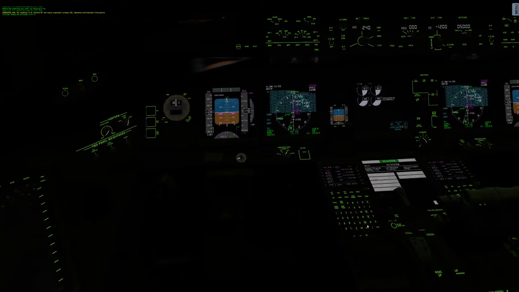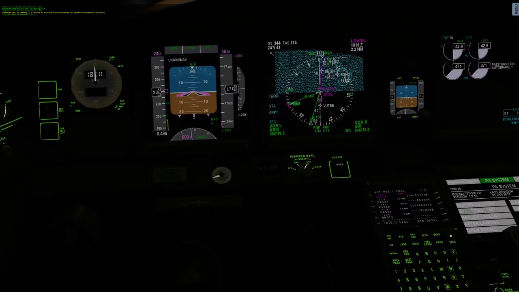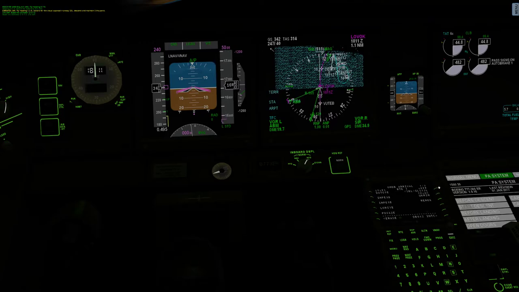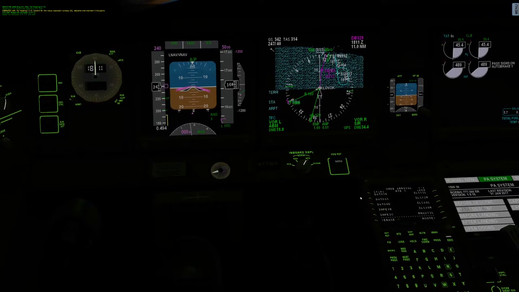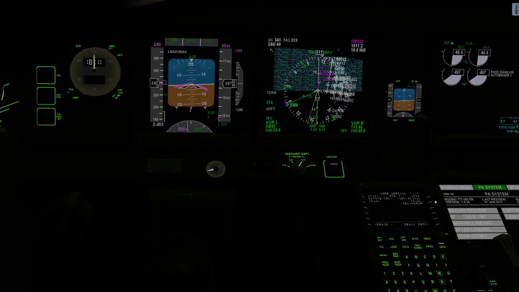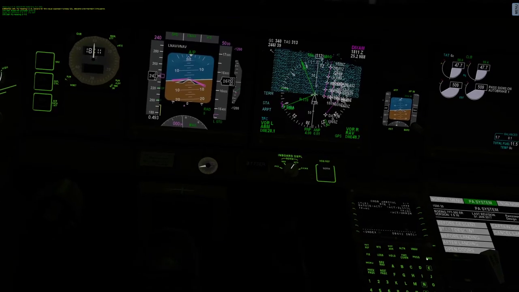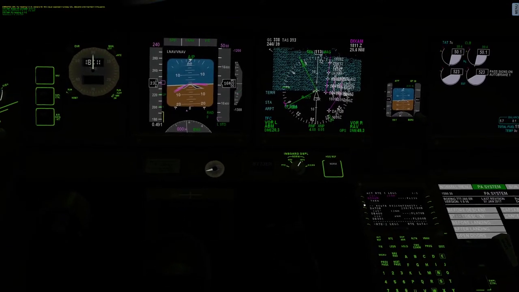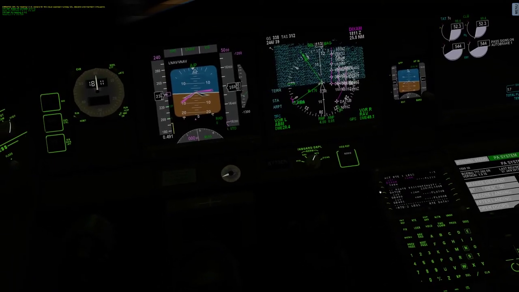172 2 Sierra Papa, Dubai International, altimeter 2973. Dubai International, altimeter 2973, 172 2 Sierra Papa. Fly heading 270. Fly heading 270, 172 2 Sierra Papa.